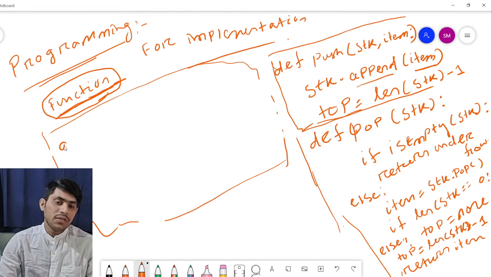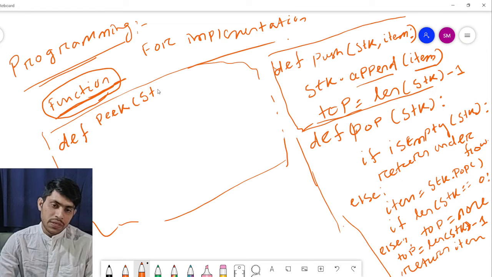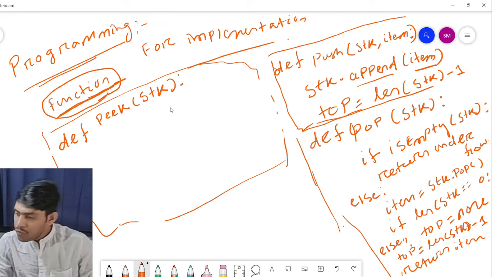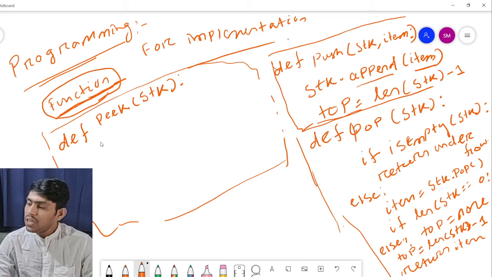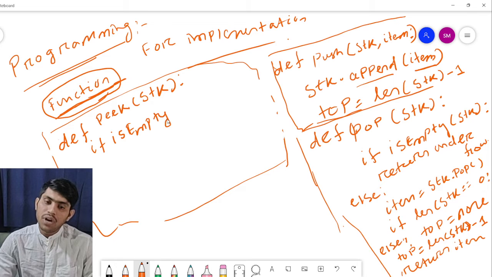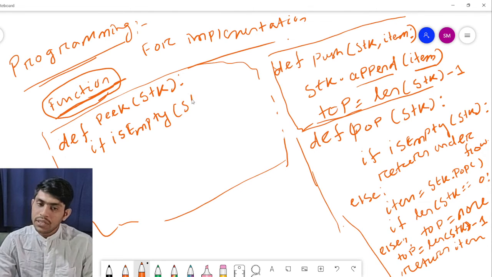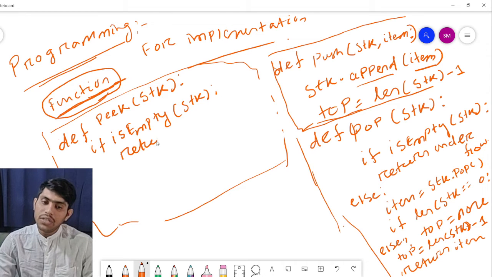So let's see the peek part. Peek of stack. So in the peek operation, what we'll do, we'll inspect it. If the stack is empty again, then it will return underflow. If there is no element, then what will it return? Underflow or not?